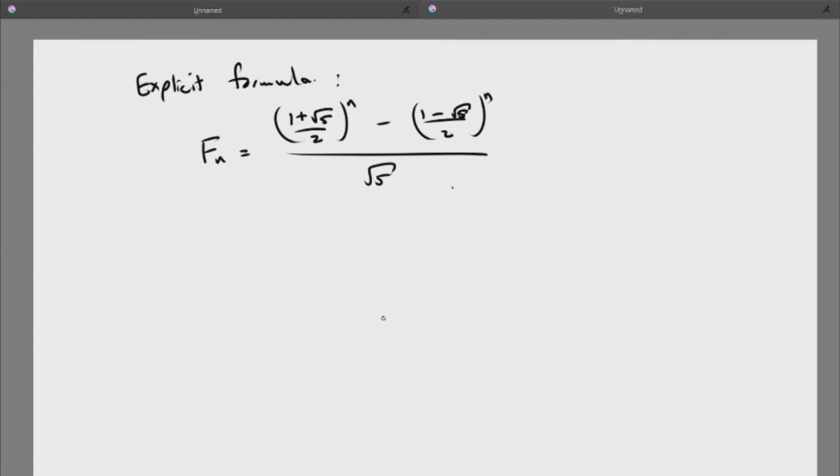Don't ask why, because I can't explain to you why. If you ever get to discrete math in third, fourth year, it's very nice. But there's a lot of tools you need. We can still look at it and use it and see, well, what is root 5?